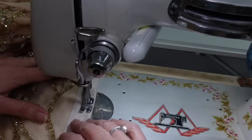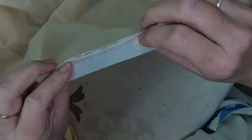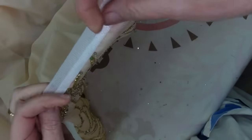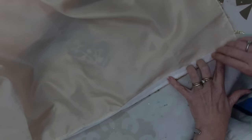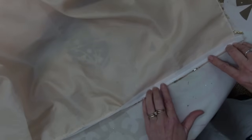So anyhow, let me finish this up. So back over here at my ironing board now. So here is my little edging tape, the tricot tape that I just fused or sewed on, okay? So here's my plan. If I push the tricot tape out towards that seam allowance, and then fold it so it's just on the inside, so I see just a little bit of the edge of the fabric there, okay? Remember that this is a fusible tape, so what I'm hoping, and I'm going to try it out right here on the camera, is that if I place it, so again, I have maybe 1/8 of an inch or so of my sequin fabric showing, okay?